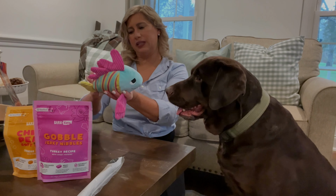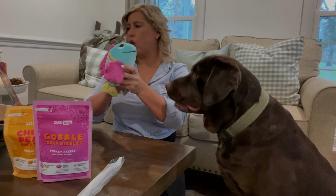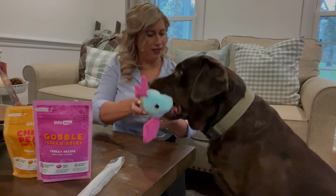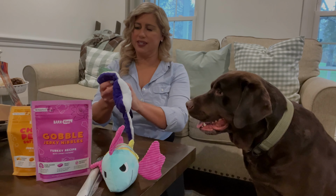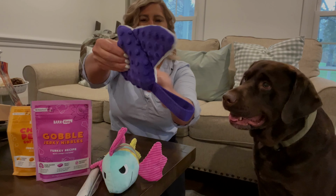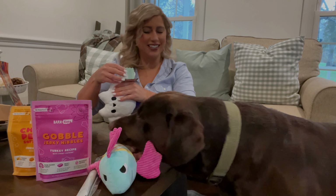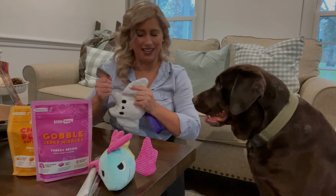So, Lionfish Larry. So this is coral reef, so I'm going to make sure I take off all the tags for Brady. Okay, and then this one is Manny Ray, so it's a ray. These are all the little, they got squeakers in them. Sit, brace it. Nope, sit, sit. Almost done, and then you can play.